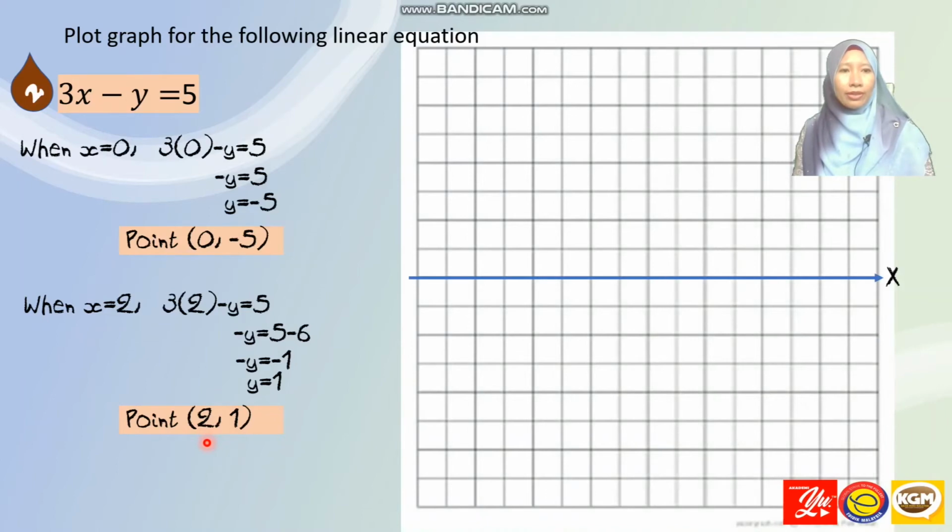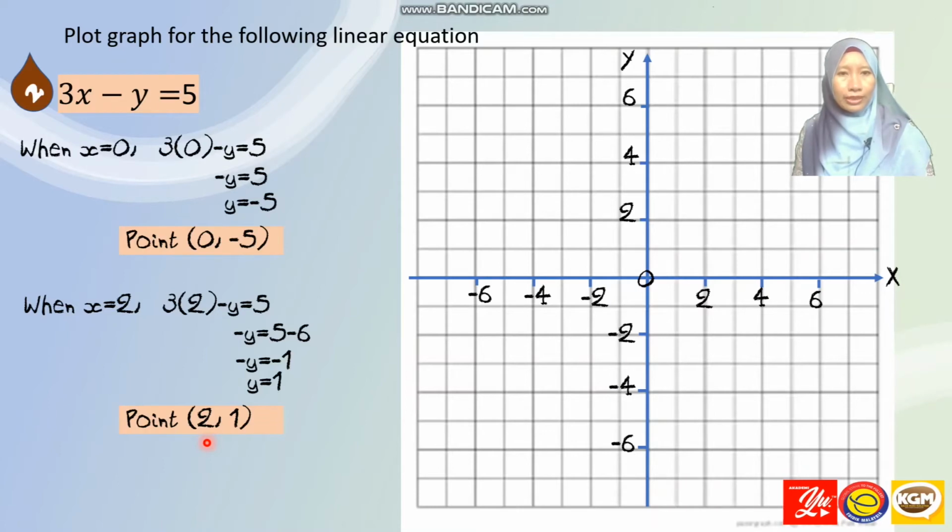So we have the grid here. Same thing, draw or plot the x-axis and y-axis, label the origin and label the scale, use the correct scale. Alright, I'm just going to use the same scale. Okay, so where is 0, negative 5? So 0 here, negative 5 here. Even though on the scale we can only see negative 2, negative 4 and negative 6, so negative 5 is here. Yeah, so here is negative 1, negative 2, negative 3, negative 4, negative 5.